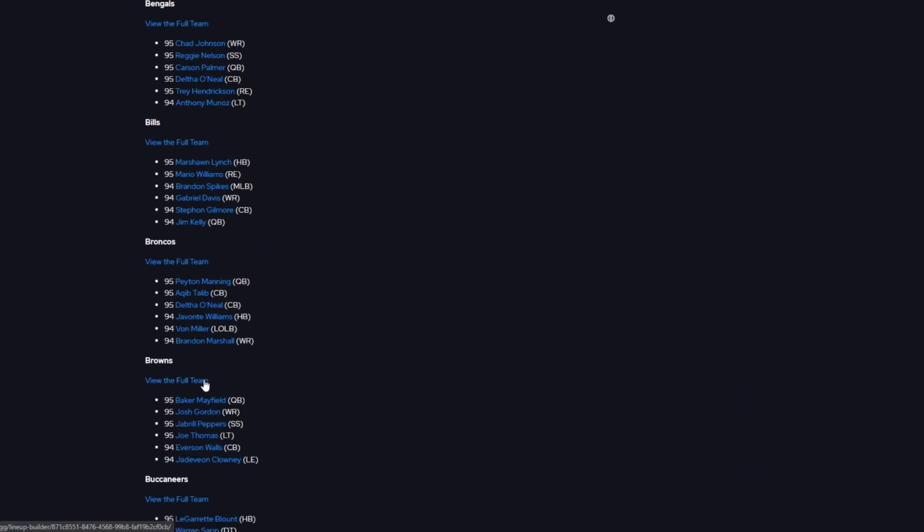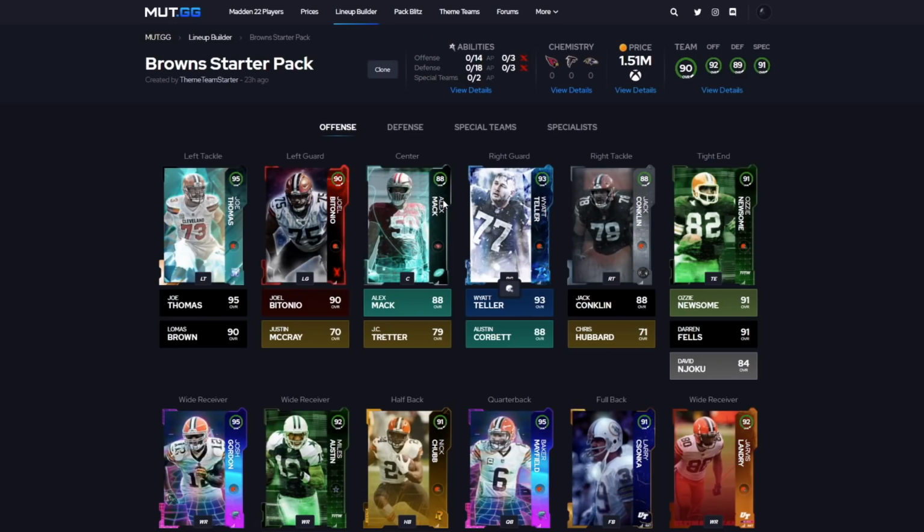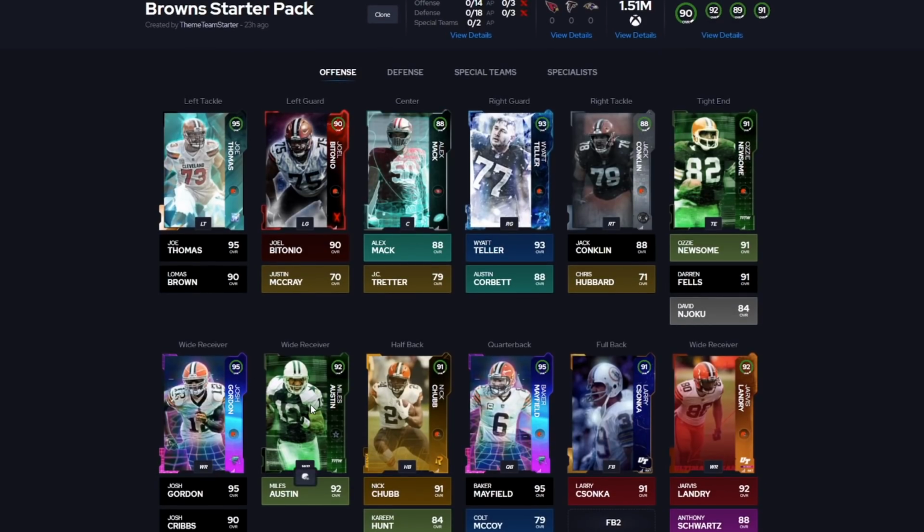Wow, okay. Next up, Browns. I played this Browns theme team yesterday in yesterday's video. We get Josh Gordon, Miles Austin, Nick Chubb, who has some good power stats. Baker Mayfield. Is he the greatest in the game? No, but yeah, I think he's better than Peyton, for sure. I think he's definitely better than Peyton.